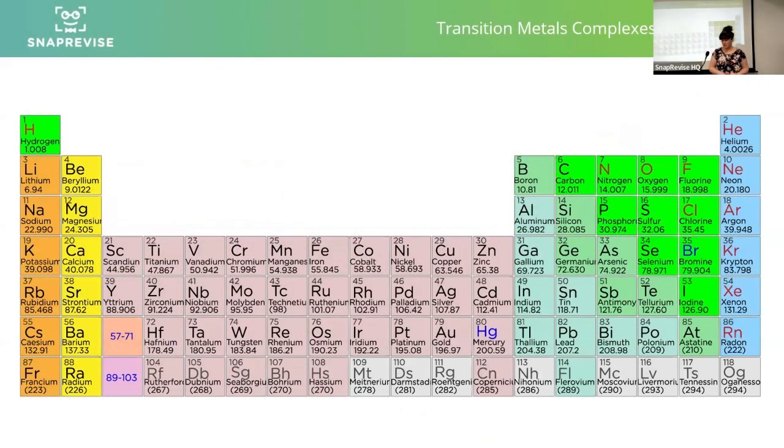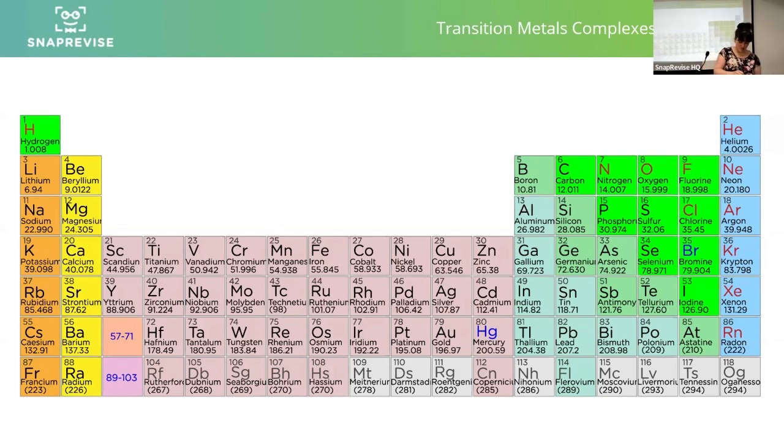So, transition metals. Hopefully we all know that the periodic table is split up into different blocks: S block, P block, D block, and then there is the F block, which we've not shown on here. S block is group 1 and group 2, P block is 3, 4, 5, 6, 7, and 0, and D block is that middle block. We also can refer to the majority of those middle block, D block elements, as transition metals, but not all of them.